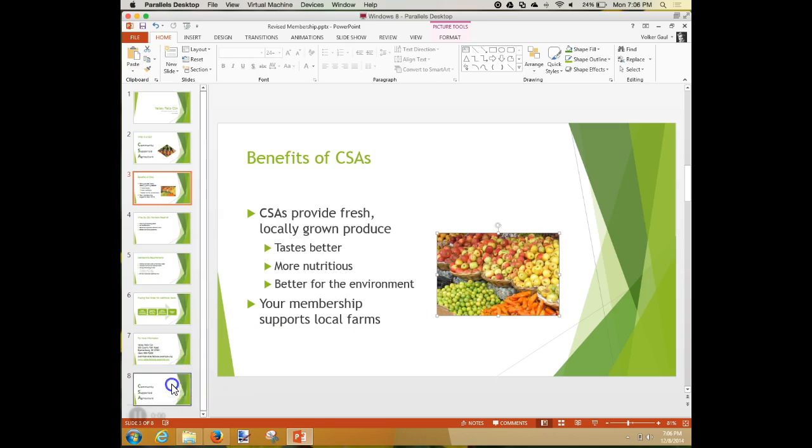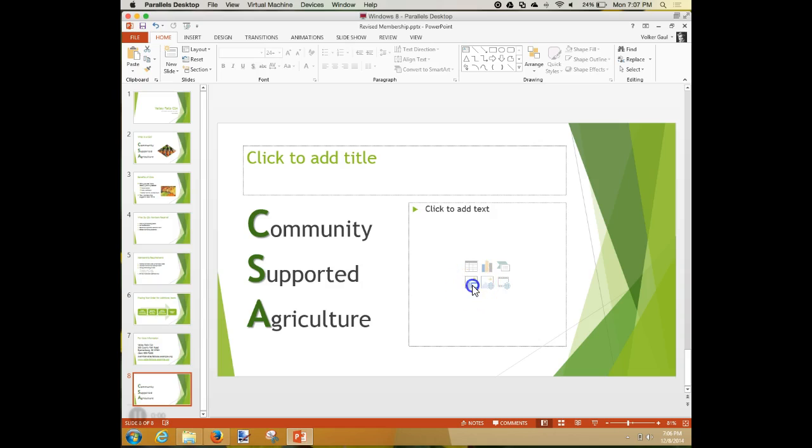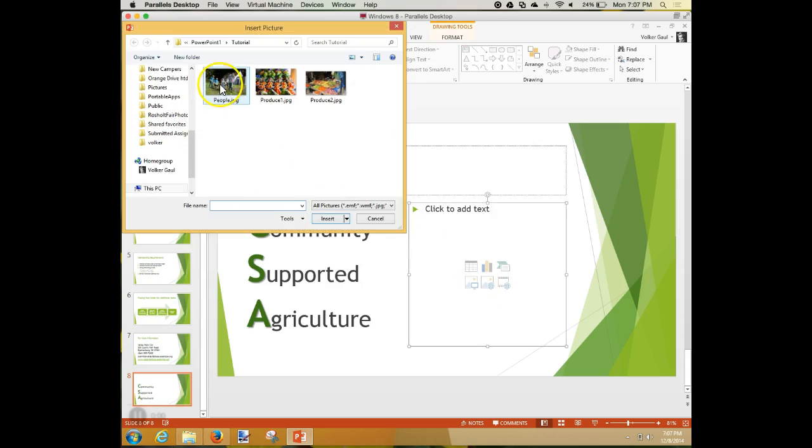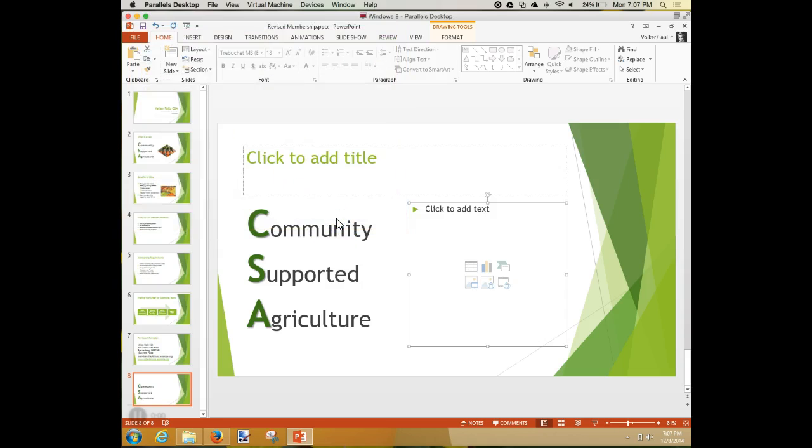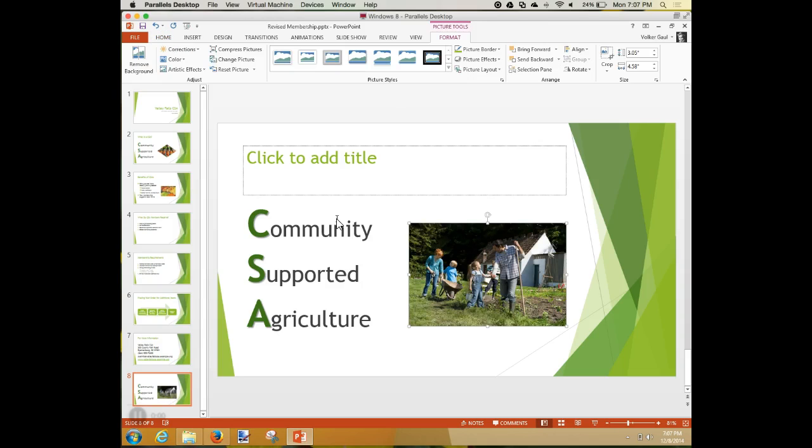One more time, slide 8, still have a placeholder. Let's put people in there. So click on the picture placeholder and grab the people. That's already lined up pretty good.